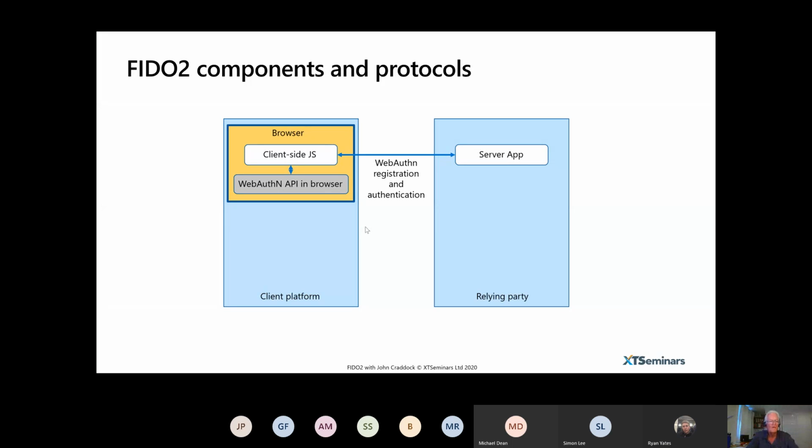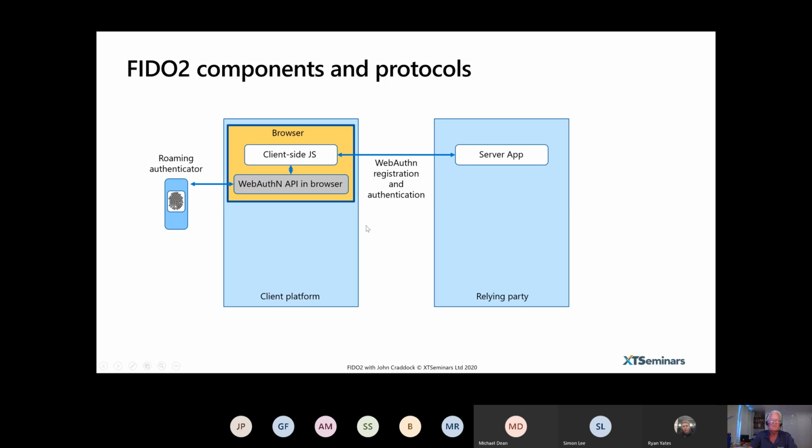Okay, so we have WebAuthn APIs inside the browser, and all the modern browsers now support the WebAuthn APIs. And this is the beauty of having this as an internet standard. So they, in turn, will talk to the authenticator. And the authenticator could be a roaming authenticator, or it actually could be a platform authenticator.